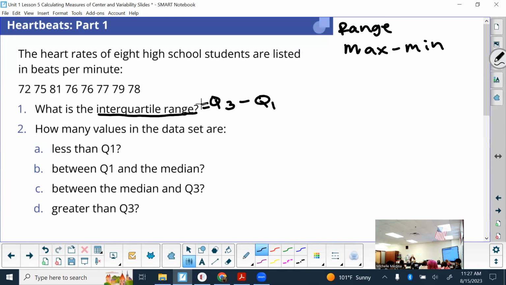We've done median, we've done Q1 and Q3 before. I want you to now do it for this data set. Figure out what your Q3 and your Q1 are. Make sure we pay special attention to some of the things in the warm-up. I'll give you 2 minutes to figure it out with the group.